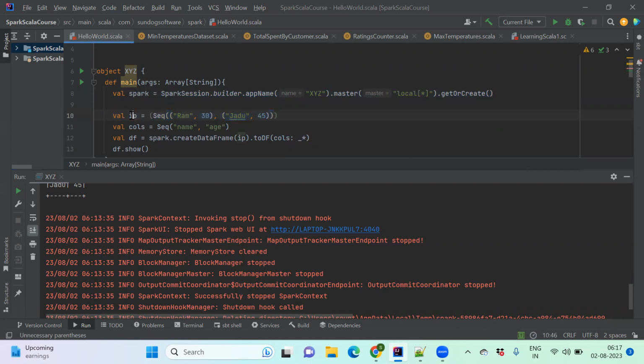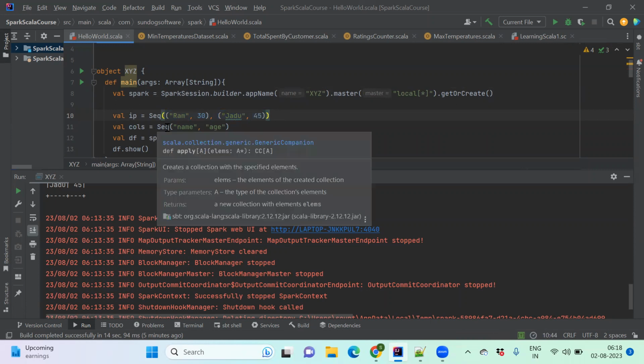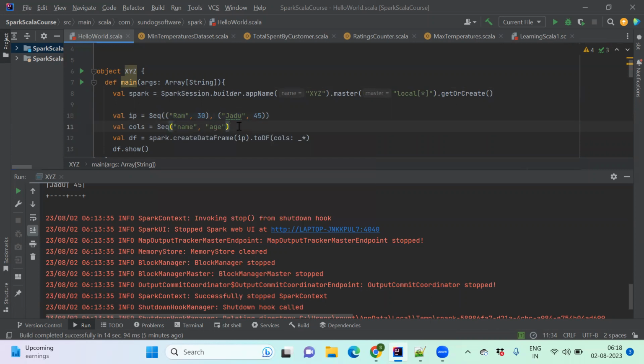Then the same thing. IP is nothing but a particular array. You can see it's a two-dimensional array. I can remove this bracket. This is the first row I'm pushing, this is the second row. We have learned the same thing in list. Again, I'm declaring a column set sequence. If we are using PySpark, we need not mention sequence. Just use round brackets for tuple and square brackets for list. No need to put Seq over there.